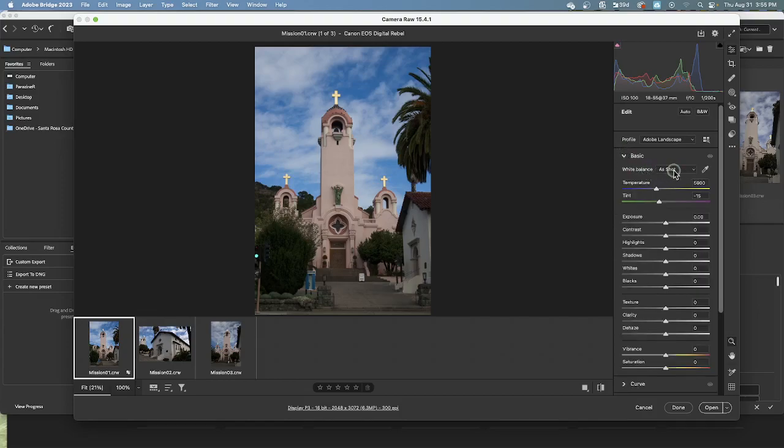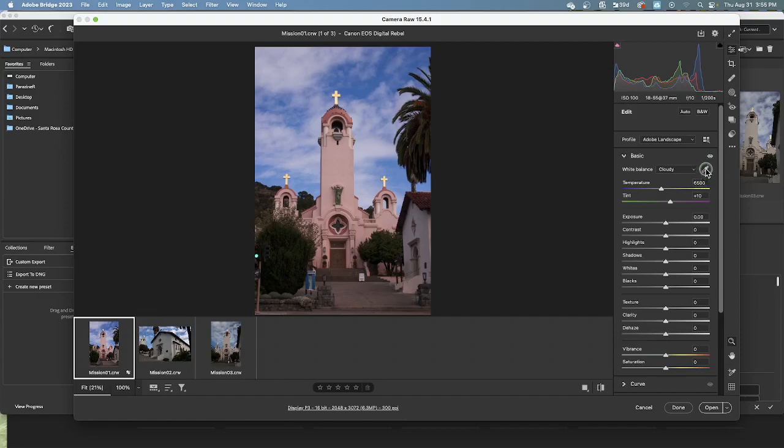There's your white balance. There's as shot, the default. So let's choose cloudy. You see the clouds? Let's change this to cloudy. And you see that it changed it some. Camera Raw adjusts the temperature and tint for a cloudy day. Sometimes a preset is an instant fix. In this case though, there's still a blue cast to the image. We're going to adjust the white balance manually.